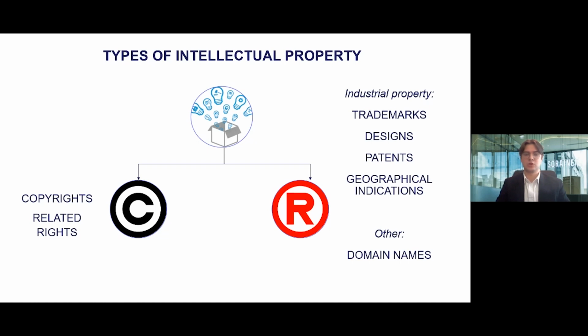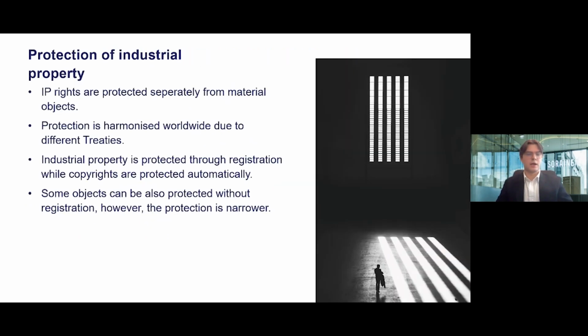And there are also other IP objects which do not belong to any of those two branches, such as domain names, which are symbols separated by the dot and used to access specific websites. And there are also other IP objects such as trade secrets or plans, but I will not discuss them today.